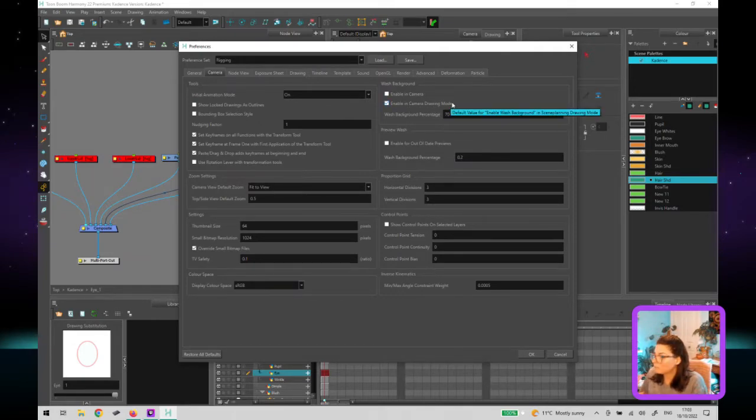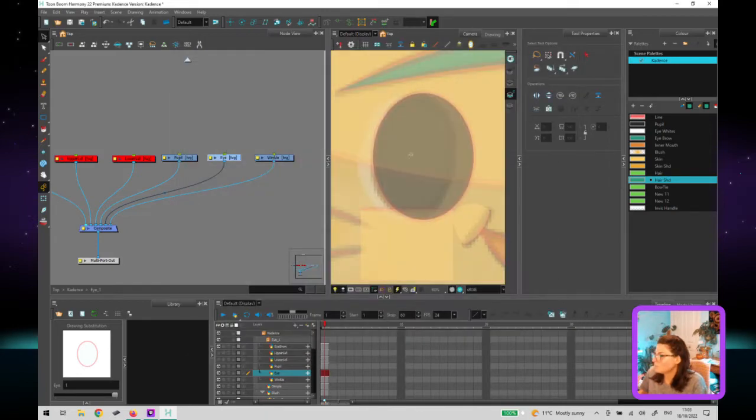So when my scene is in a drawing tool and drawing mode, it washes out the background. And I've got it set to the default, which is 70%. That's fine. And then with those preferences, at the very beginning of the stream, the first thing I have to do is turn these two drawings on. And it lets the feature work the way that I like it to. So let's show you what that kind of looks like.